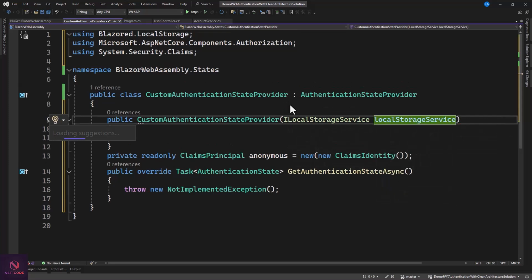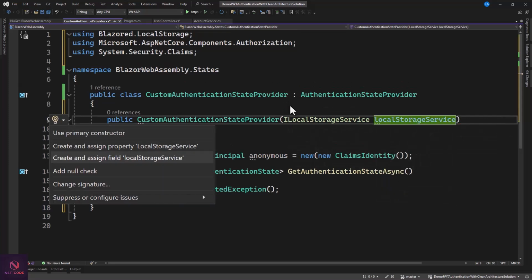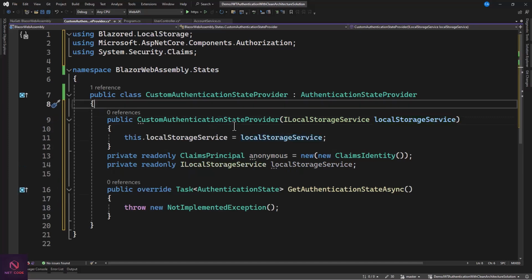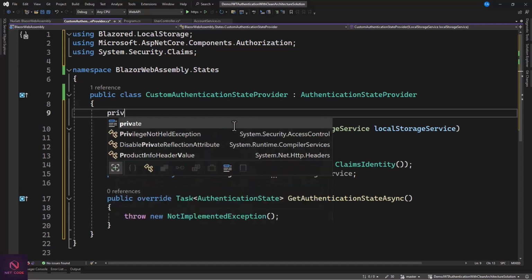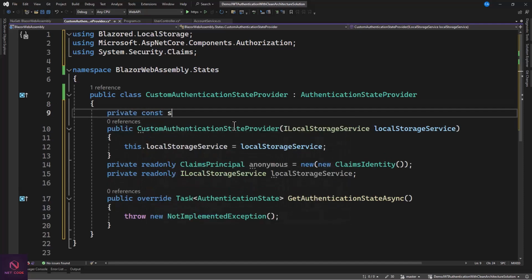So create this and assign field, and we can just create a key here. So private const string LocalStorageKey, and this is auth.